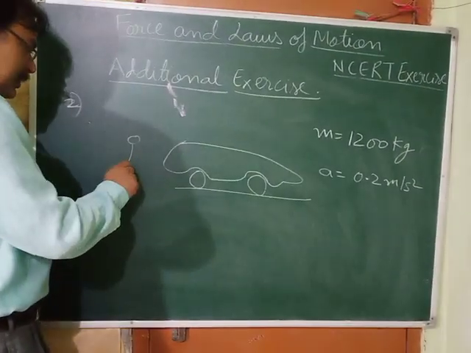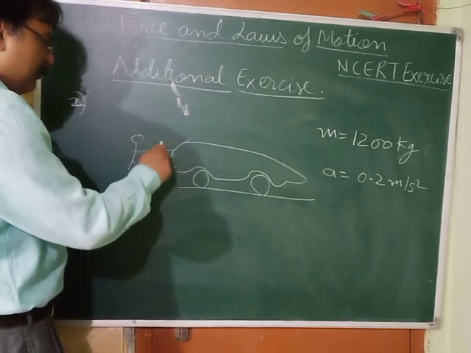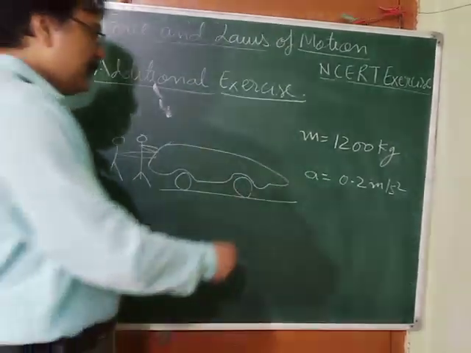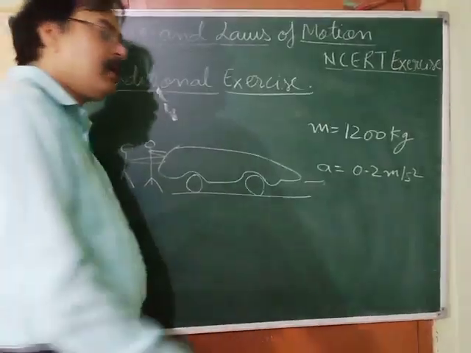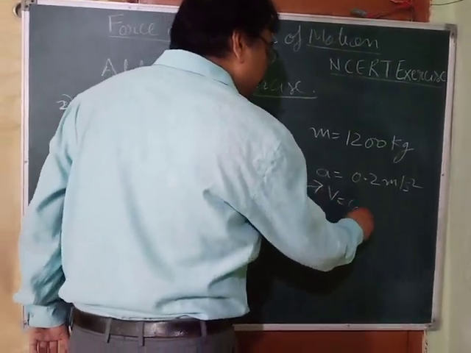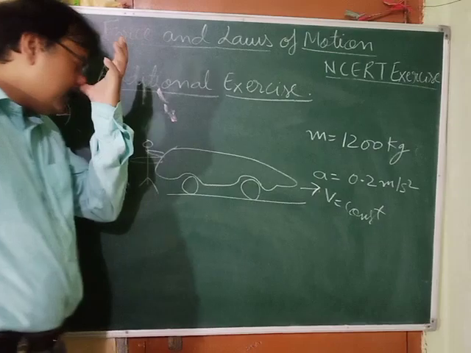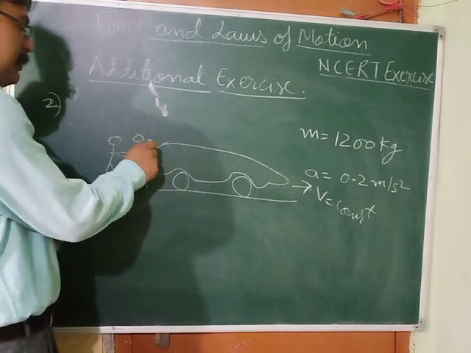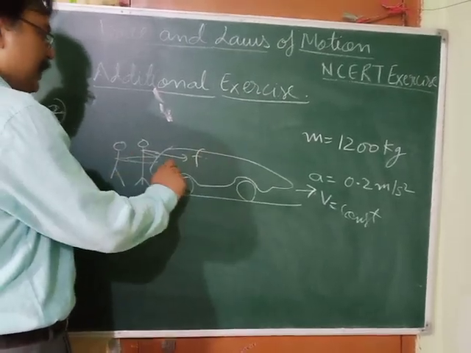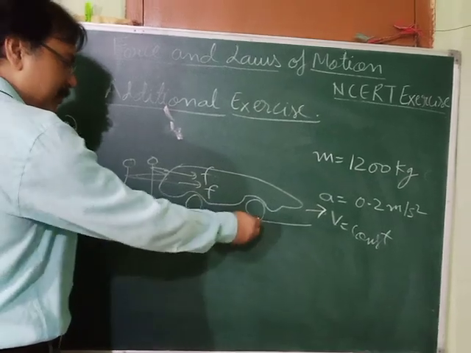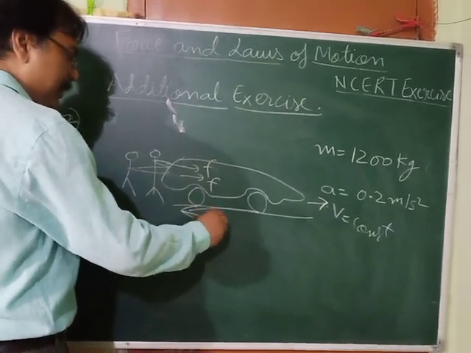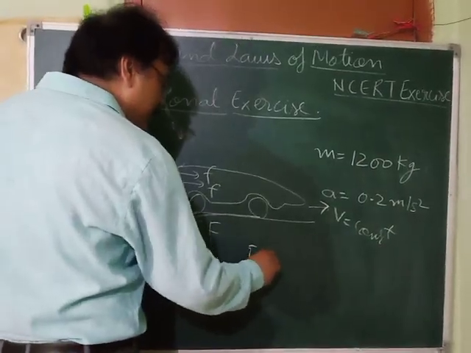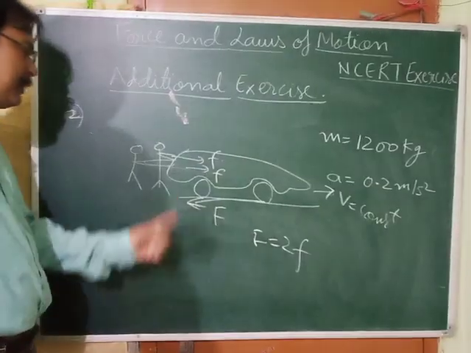Okay, two persons are there, and one person is here. These two persons are pushing this car, and then it is moving with uniform velocity. Now, with uniform velocity means v is constant. Okay, now see, what does it mean? That means whatever force they are applying, suppose one person is applying force small f, so he is also applying force small f. Okay, and some friction force is also acting. Okay, let it be capital F. Okay, so that means capital F is balanced by this 2f, that is force applied by these two people.